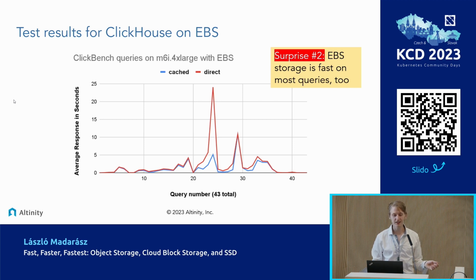For the next case, we did a test on the block storage, EBS. What you can see here is that it's also pretty quick. It's not left behind compared to NVMe, although it should fall behind at least more significantly than this. There is an interesting spike there. I won't go into that now, but if someone doesn't know what to ask at the end, then I suggest this, because I think this is really interesting.